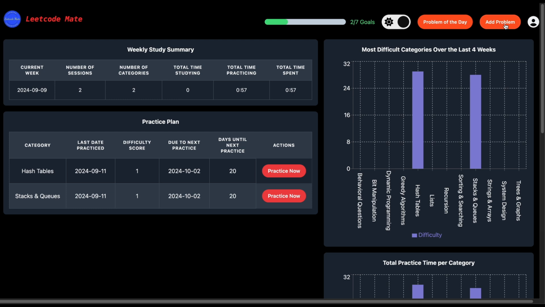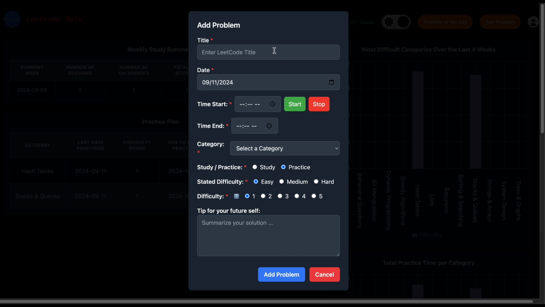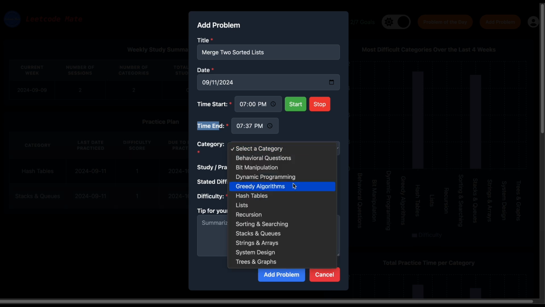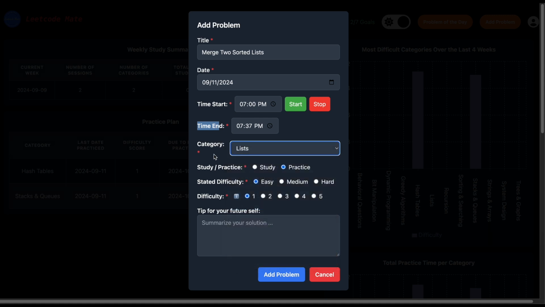In here, we just did the problem, so I will add the problem right in here. And then I think we just did it in 30 minutes. So I just put 0 and 1 here, and then stop. We have time start and time end to make the recommendations personal for you, and then you will practice like in the interview setting. And then for the category, we know that we are dealing with a linked list, so we're choosing list as the category.